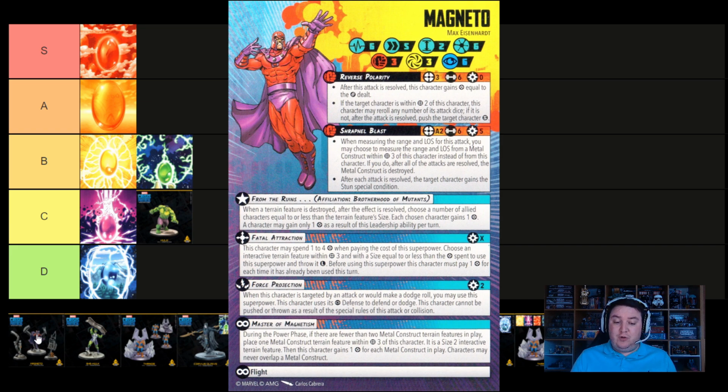He does struggle with that short movement, even on a medium base. You really do need a character potentially in there who can move him up the board. Or you have to take Brothership. I forget the name of it. Asteroid M. There we go. So Asteroid M does help with that. But I think he's really good.